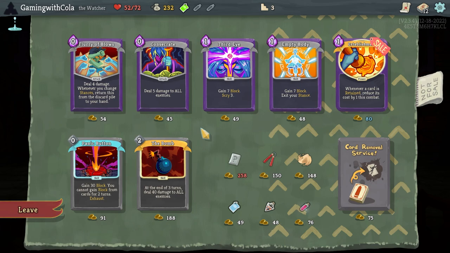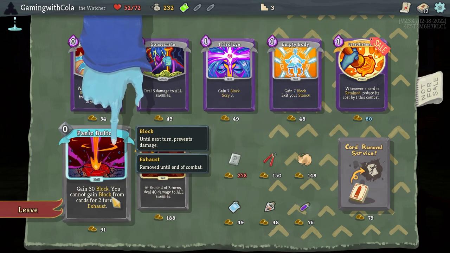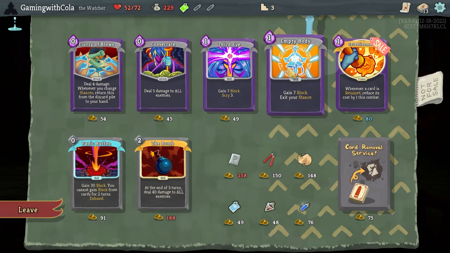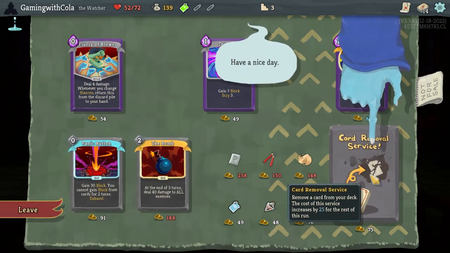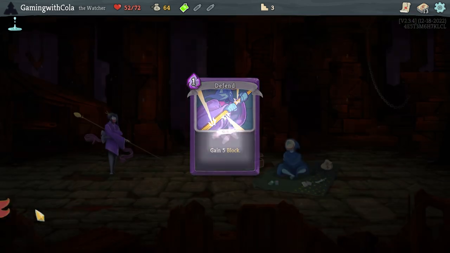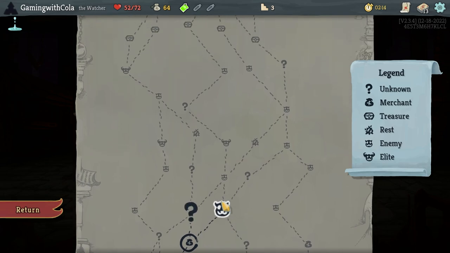The bomb. Let's go. Yeah, 30 block. You cannot block for more than. Nope. Let's go this one. Empty body, and then that one. Cool. Remove a block. Confirm. Leave. Proceed. Okay, so where are we gonna go?